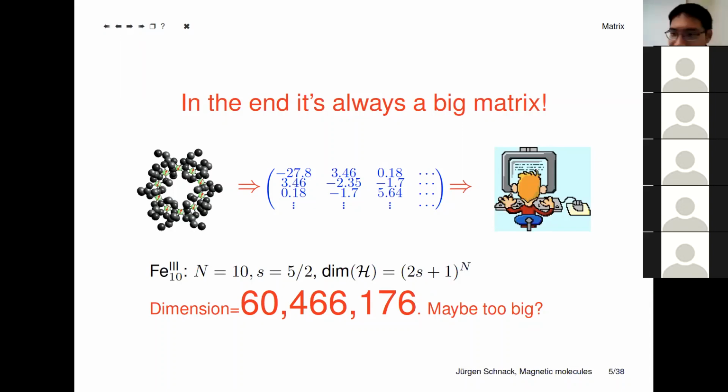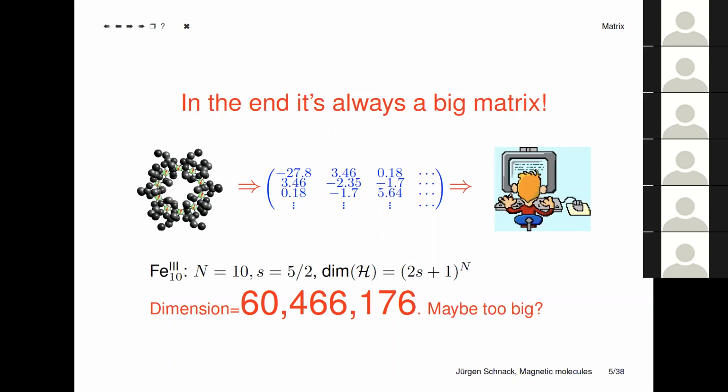Say you diagonalized a 2x2 matrix maybe in high school, and maybe a 3x3 matrix in your first semesters. And then some of you might have diagonalized bigger matrices on a computer, and the biggest we can diagonalize nowadays exactly, meaning we want all eigenvalues and all eigenfunctions, have a dimension of roughly 100,000 by 100,000. Okay, I don't argue about a factor of 2, but this is the biggest we can do.